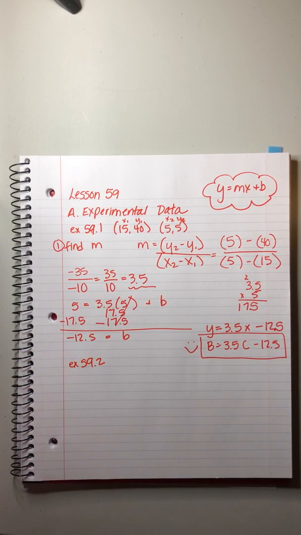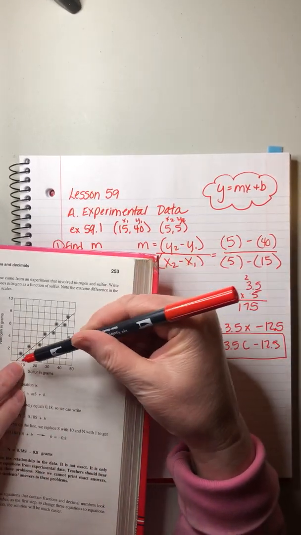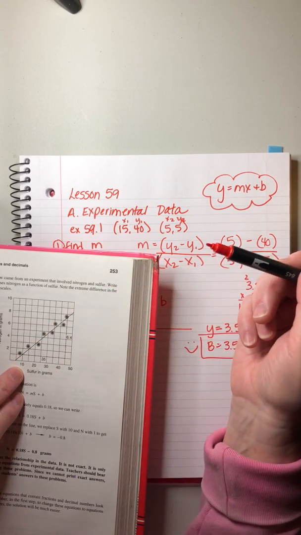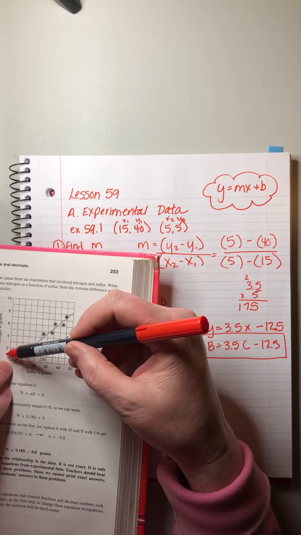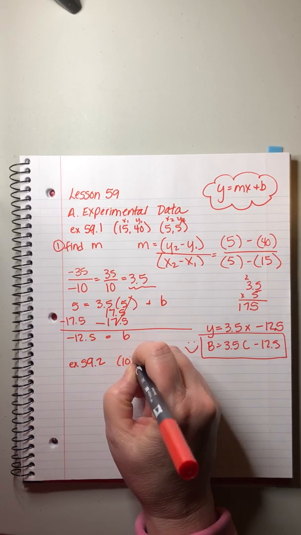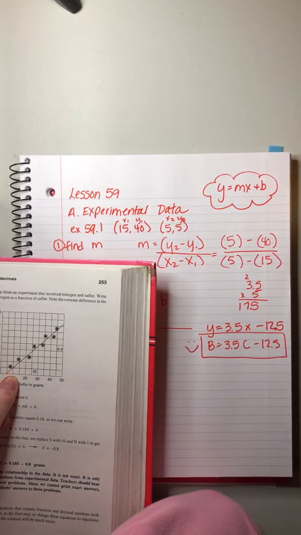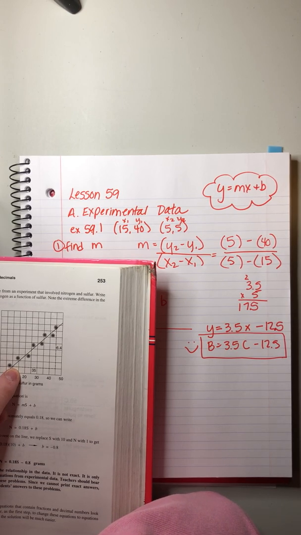Again, they're not difficult once you get your points chosen. And so let's see. This one looks good. You have to be careful reading the graph because there are so many different scales. 10, and let's see, this is going up by, it would be 1. So I'll have 10 and 1. And then that one looks pretty good. Right there, that looks pretty good. So that would be 15 and 2.